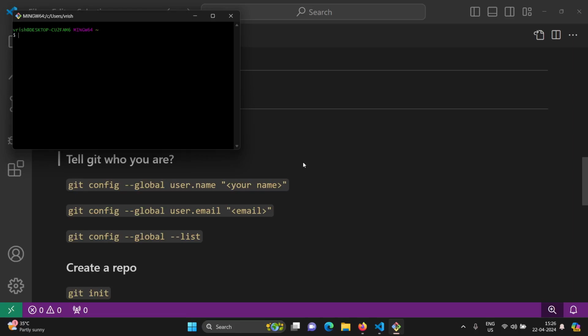So once you install Git, there are some initial things you should always do on a new system. Right now, this Git is very new and fresh, and does not know who you are or what it needs to do. So you're going to tell Git first who you are. That is git config --global. Config means configuration. Global means it's set for anywhere you use Git in the system.